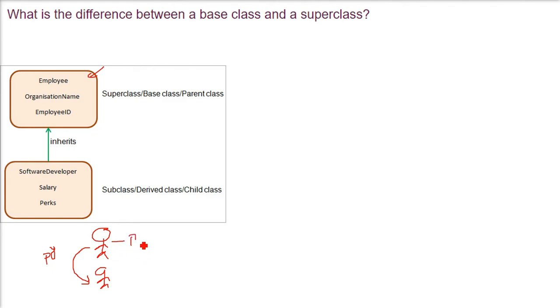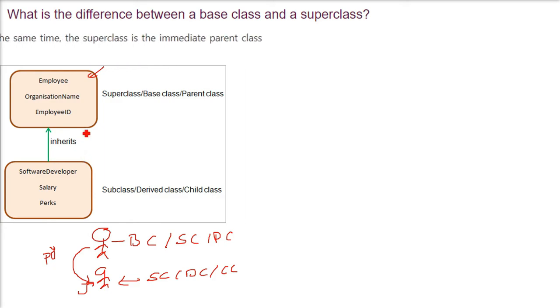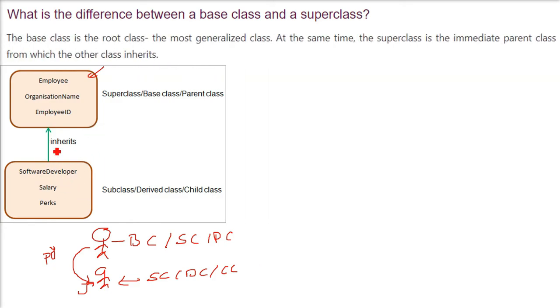So your father is the base class, or the superclass, or the parent class. Of course, he is a parent. And you are the subclass, derived class, and child class. You will have your money. You will also have your father's money. So there is a possibility of this kind of stuff. We call it reusability, and inheritance is represented like this.